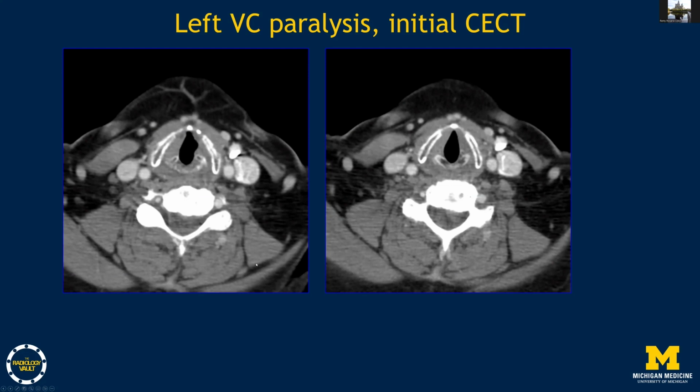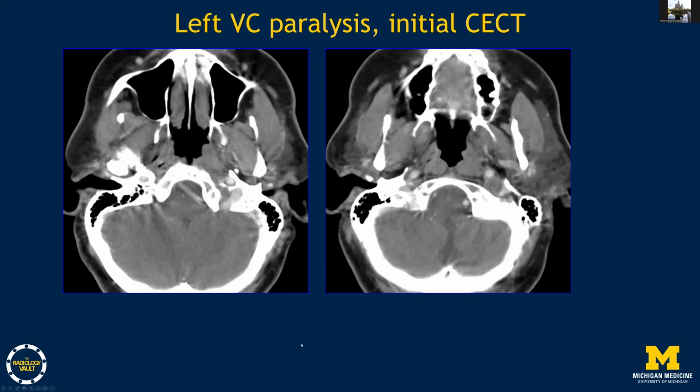You can see the spinnaker sail sign from the lax left-sided structures. When you get all the way up to the skull base, we find something that doesn't belong there. Here we have the internal carotid artery. Here we have the internal jugular vein, and there's a small density that's in between them. Looking more inferiorly in the carotid space, we have the internal carotid artery and the jugular vein and a small soft tissue lesion that's splaying those apart, shown there with the arrows.